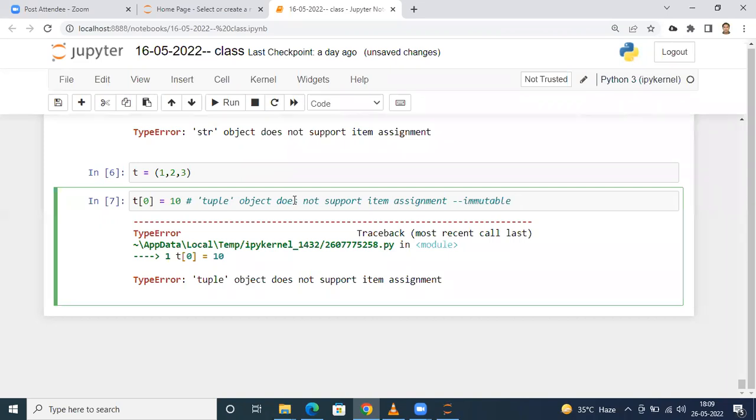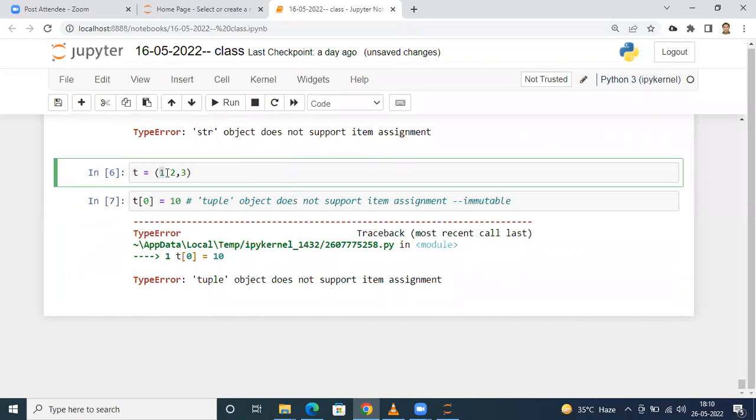Yes, sir. Okay, so this is important. And remember, for example, we will discuss why these things are required. Suppose you want to save some data somewhere. Why can a tuple be so important? You want to put some data that you don't want to be changed, meaning somebody else might try to change it, for example T0, by passing something different. You don't want that to happen. Then it is better to go with the tuple.